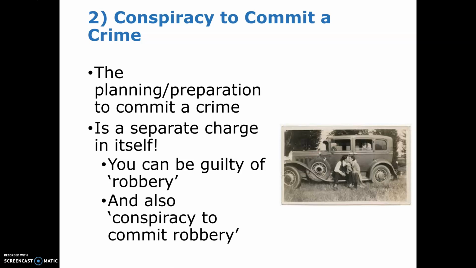Now, as an example of this, the assassination of President Lincoln was a much wider conspiracy than just the assassination itself. There were a handful of people involved in it. Some people actively tried to assassinate other members of the government. But when they were eventually caught and charged, there were some people that really had nothing to do with the assassination itself, but were potentially responsible for the conspiracy.